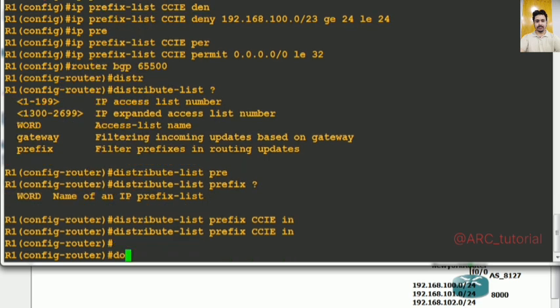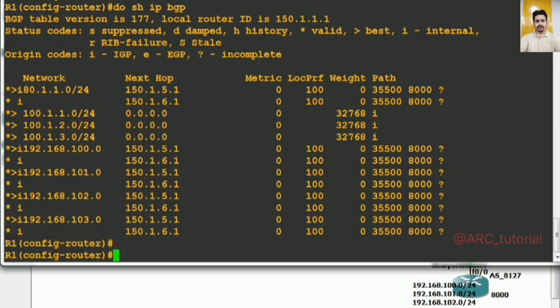Fine, but your changes will not take place. You have to say clear ip bgp * in, so that you will force your neighbors to retransmit updates. And if your neighbor is retransmitting updates, it has to give all updates. Let's say you have 1 lakh prefixes. Your neighbor has to retransmit 1 lakh prefixes every time. This is going to be a very, very big danger for your network actually.